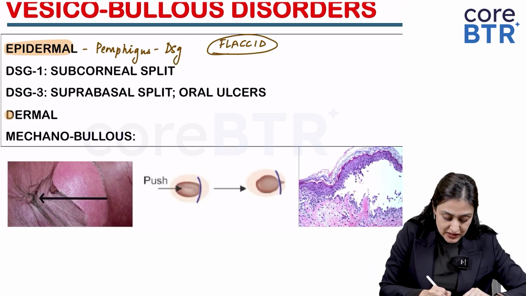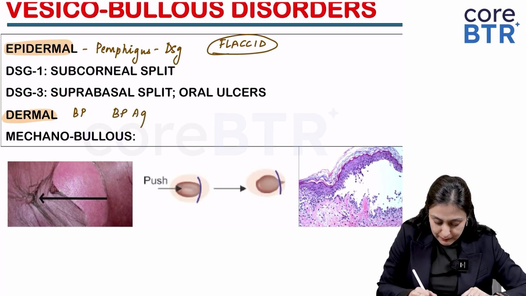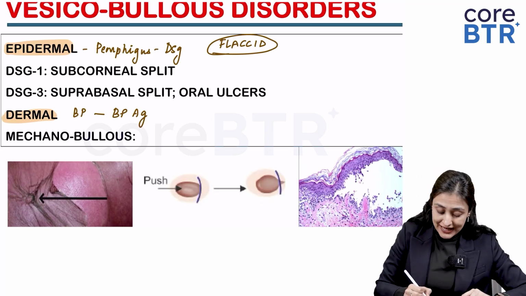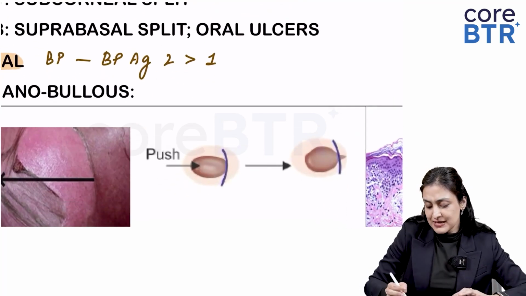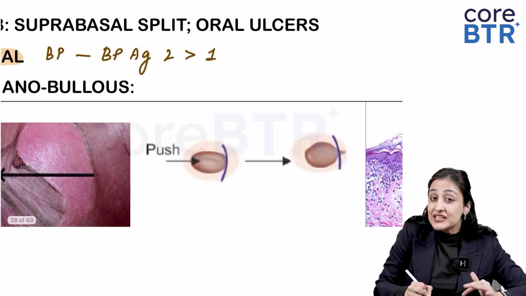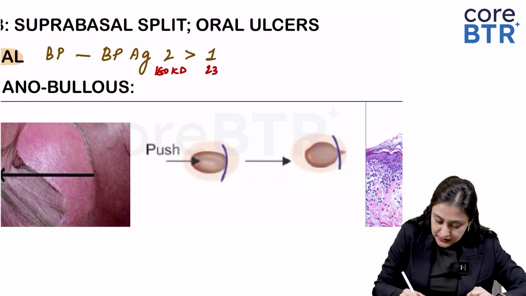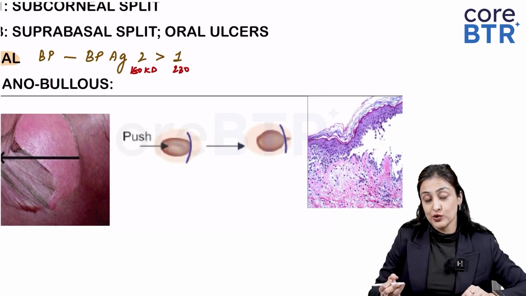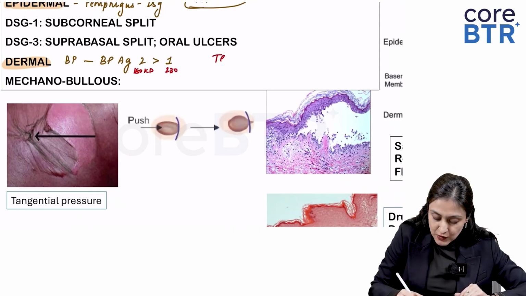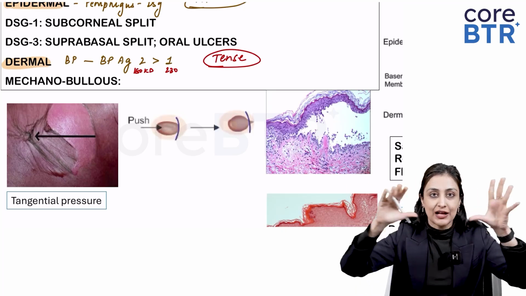On the other hand, if it is a dermal lesion, we are going to call it bullous pemphigoid. This is where you have affection of the BP antigen. We have two BP antigens, and BP antigen 2 is involved more commonly than 1. They have separate weights. If you want to remember, the bigger number is the smaller weight. So this is 180 kilodalton, whereas this is 230. All right, so this is 180, this is 230. So this is BP antigen 2 more than 1. But the important part is, because this is a deeper lesion, the bullae are tense. All right, so that's at a macro level.